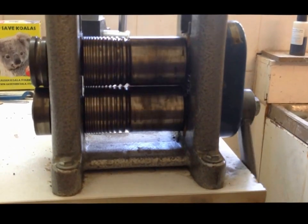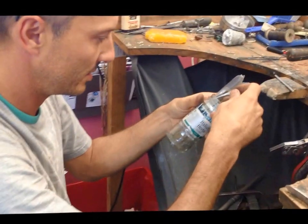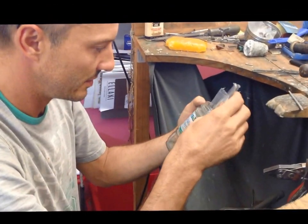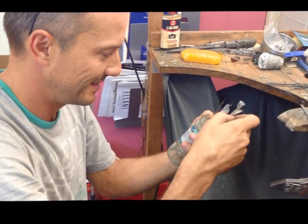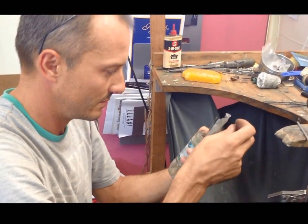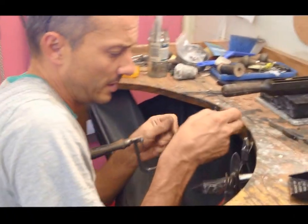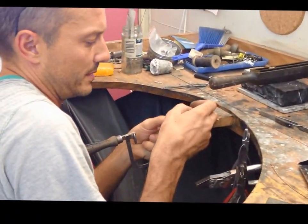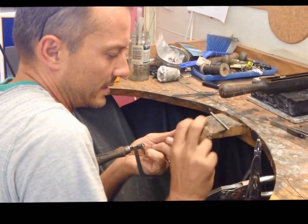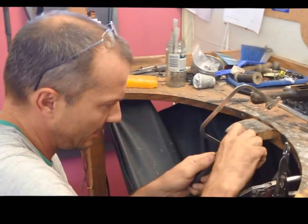These are the saw blades I'm using. I'm going to cut a bit off the silver because we've got too much, and rather than make it all thin I'm going to cut a bit off so it's more versatile for using later. If I made it all thin I can only get smaller — I can't get bigger.